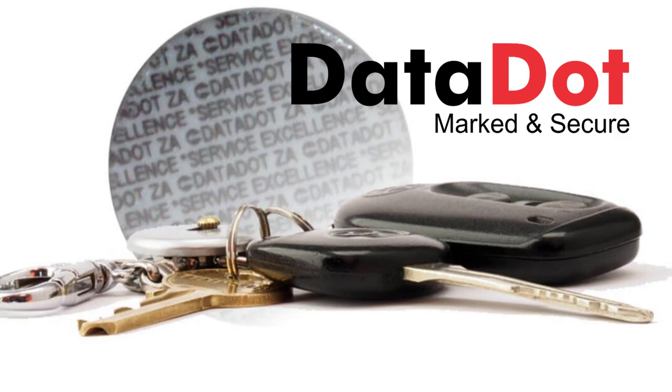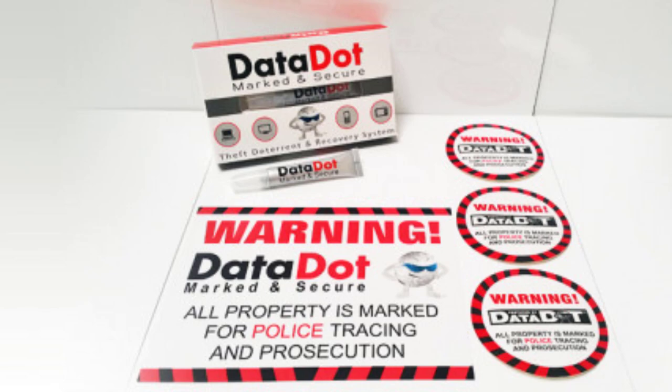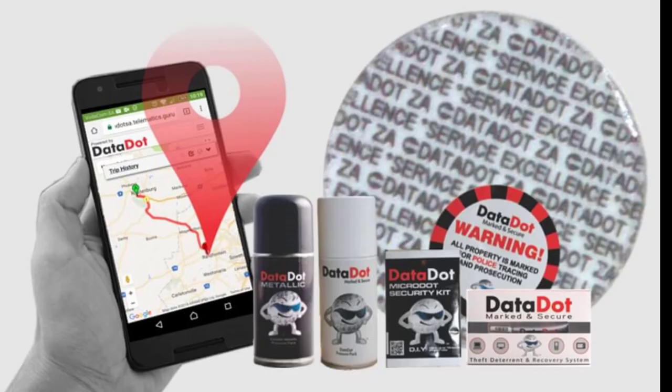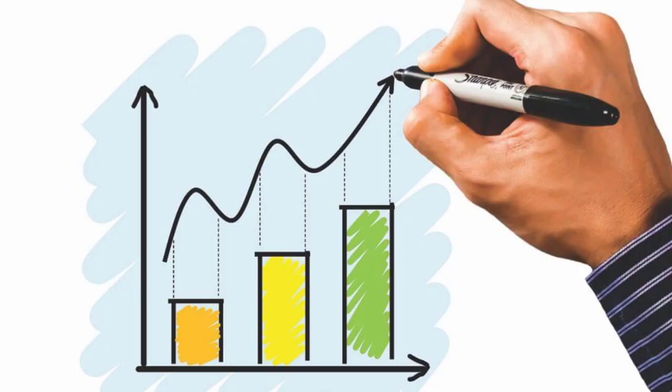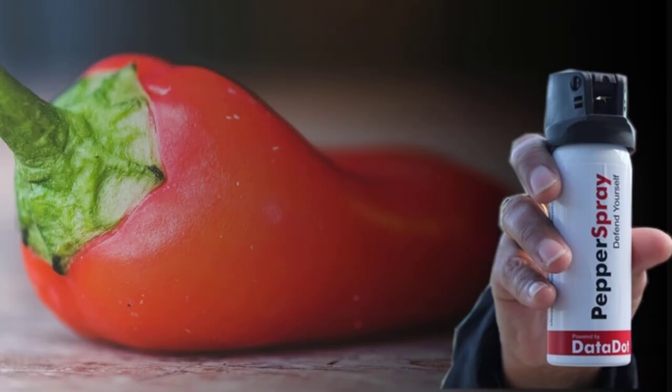It would take two years of hard work, sweat, and persistence and belief in our product. Our first client, Avis, applied micro dots to their fleet. Not only did Avis realize a drop in theft, but also an increase in vehicle recovery rate of over 50% in both cases. This success story laid the foundation for micro dots in South Africa. We are now the proud supplier to over 65% of the new vehicle market, with over 5 million vehicles micro dotted. We continue to maintain high levels of customer service and lead the industry with integrity and honesty.